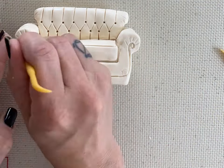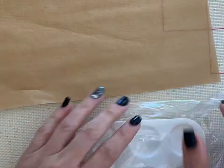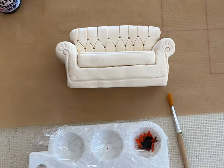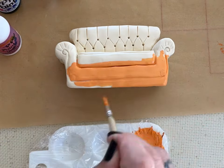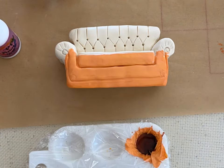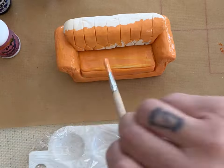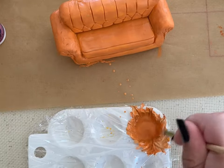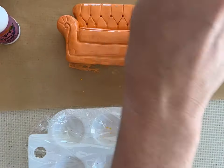I'm using the modeling tools to map out where I'm going to put my fondant. I'm adding plastic wrap to my paint palette for easy cleanup. I'm using Poppy Paint Edible Paints. These paints do work on chocolate, so make sure you don't use just a regular gel food coloring — it has to be a paint that works on chocolate. The colors I'm using are orange, white, and brown. I have my couch resting on parchment paper so I don't dirty my mat. Make sure you get the paint all over, including all those little crevices.